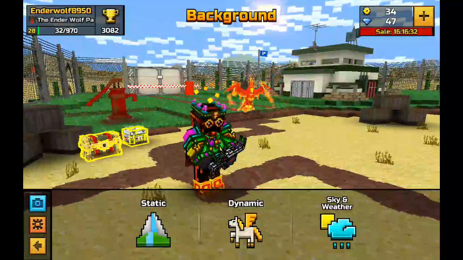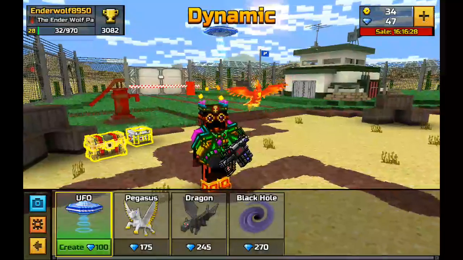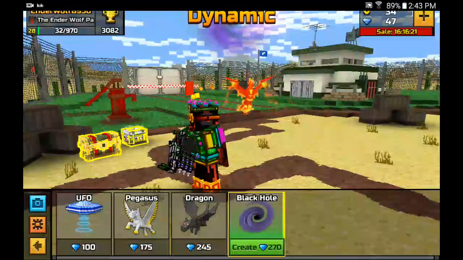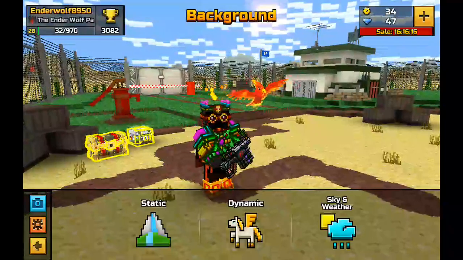Now moving on to this thing here. You guys probably know what this thing does. If you look under Dynamic, there is a UFO. We got this thing here, which is a unicorn, a dragon, and a black hole. Got something from Kick, but alright then. I'll show that in a minute. And then we got that.